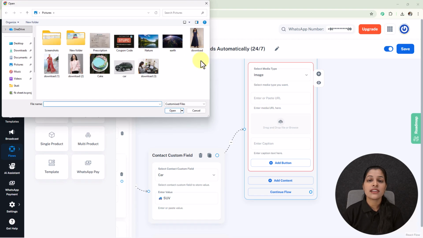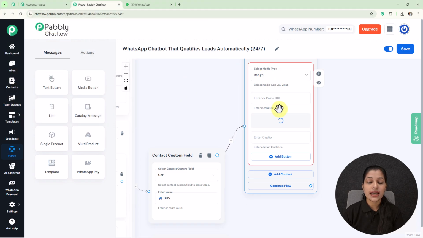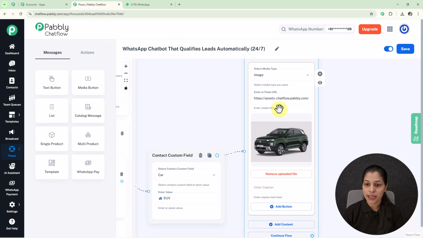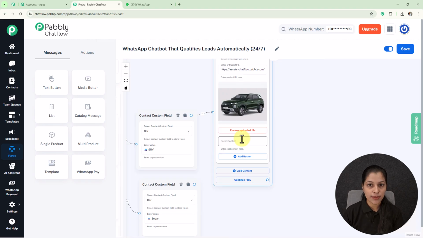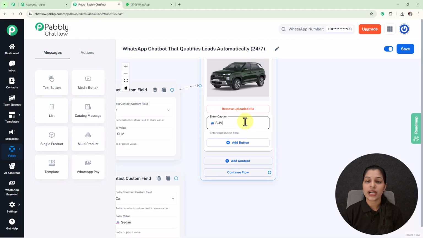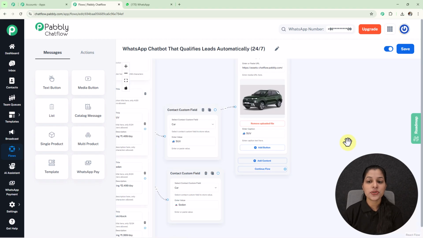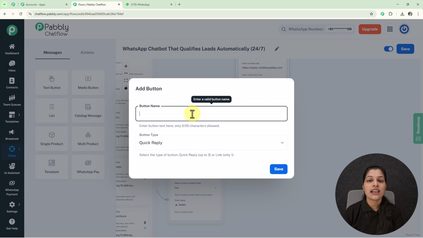And here we have landed in my pictures section where you can see this image of the card which I am going to upload. So here I am going to select it, and as I have uploaded my image, I have already got its URL, and now I am going to provide its name in the caption. Here I have provided the name, and now I am going to create 2 buttons in this media button message. For that again we have to click over this add button and enter the title of our button. So now let's create our 2 buttons, that is book now and back.